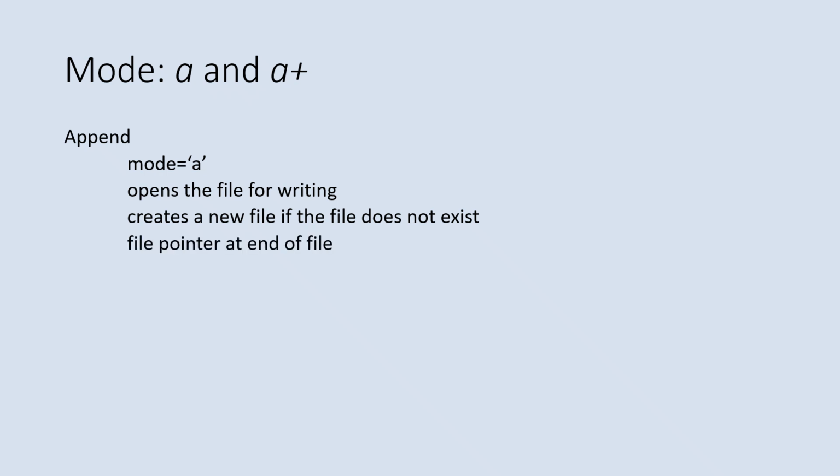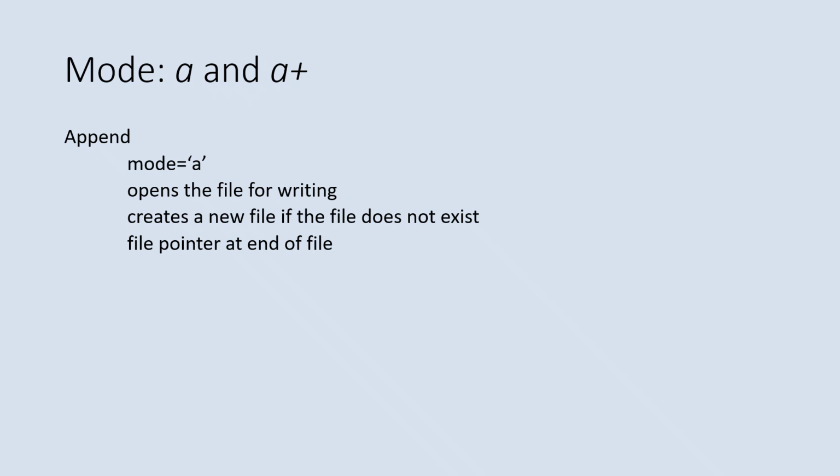But the file pointer, instead of pointing at the beginning of the file, is now pointing at the end of the file. And so if you do any writing, it does not delete what was already there. This does not truncate. It keeps everything that's there and starts writing at the end.